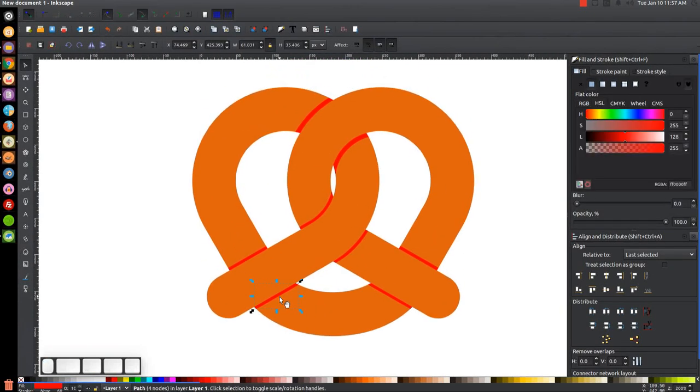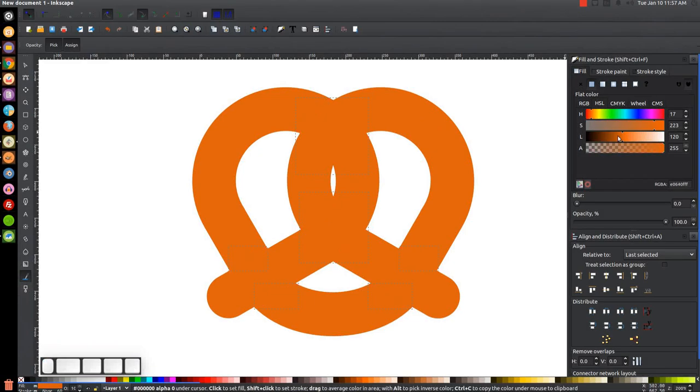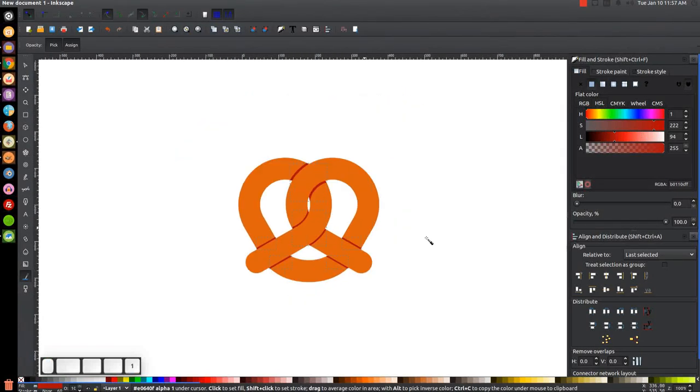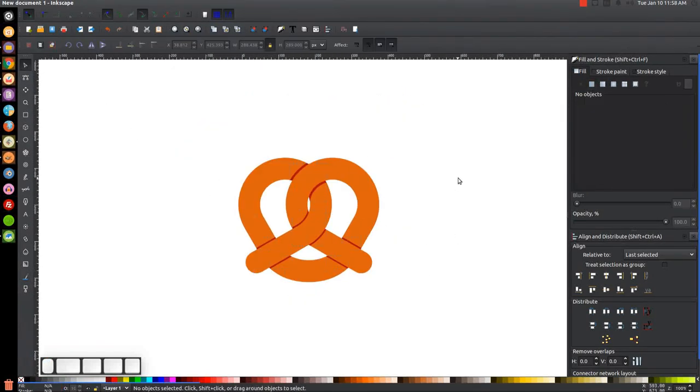I'm going to click on that red object. I'm going to hold shift and click on all of the red objects to select them all. And with them all selected, I'll press F7 to get the dropper and just make them the same shade of orange. But then come over here to the L row and slide that to the left a little bit. Maybe I'll make this a little more reddish like that. And that's pretty good like that. We can go back to the select tool, click off of that to deselect everything.